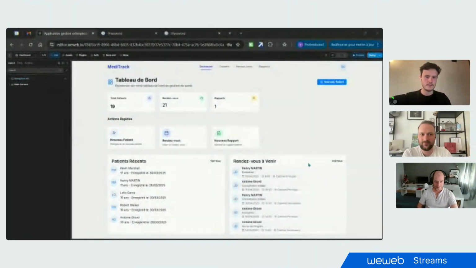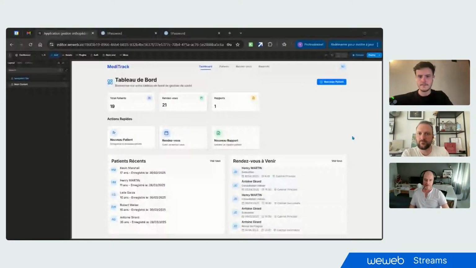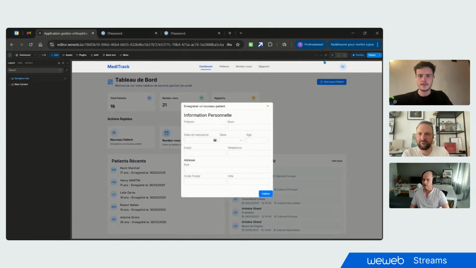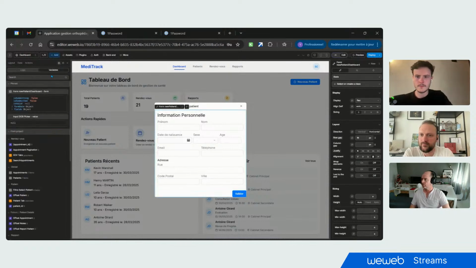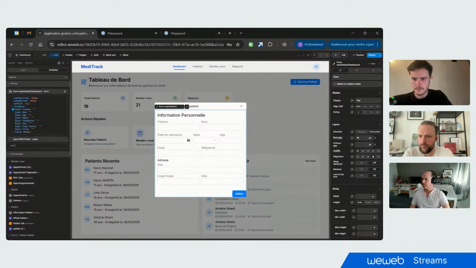It's not something complicated, but strange things I have in my editor. Let me share my screen. Can you see it? Yeah. As you can see here, I have a form. In my forms, when I go to variables, I have the form variable with my form data, and I have all my inputs except the date time picker. So I can explain why I have all inputs except this one.